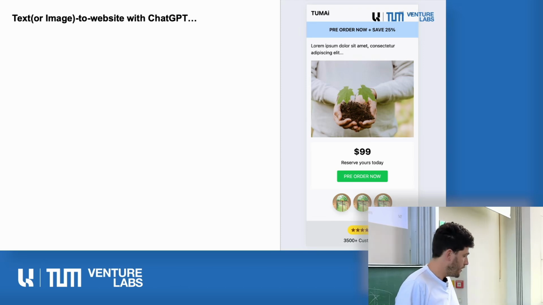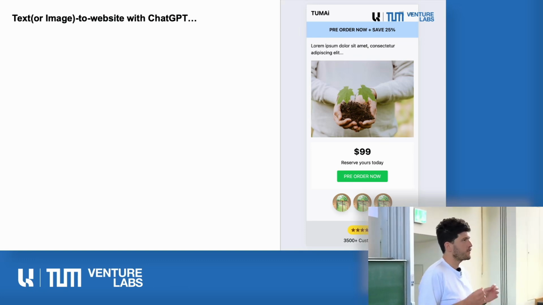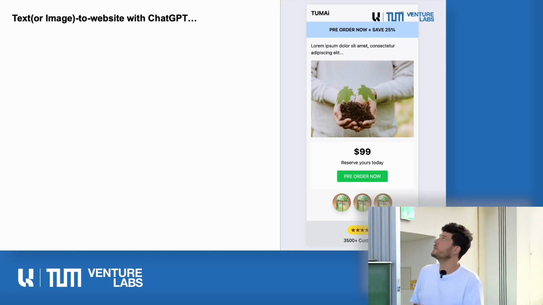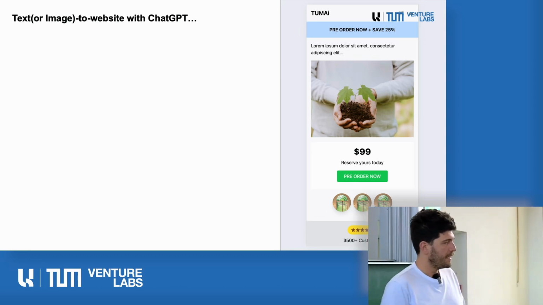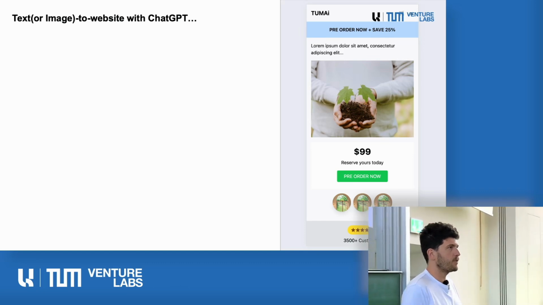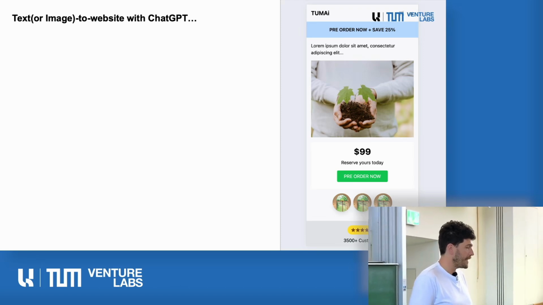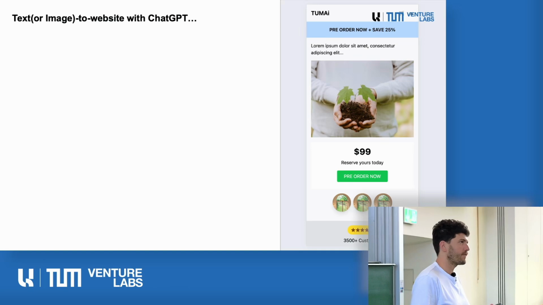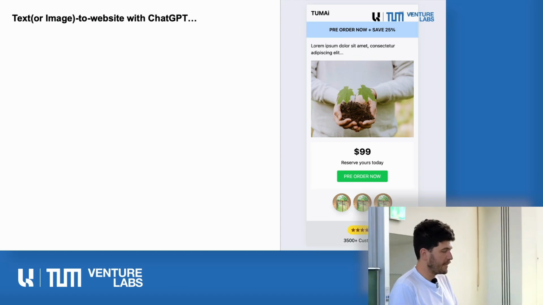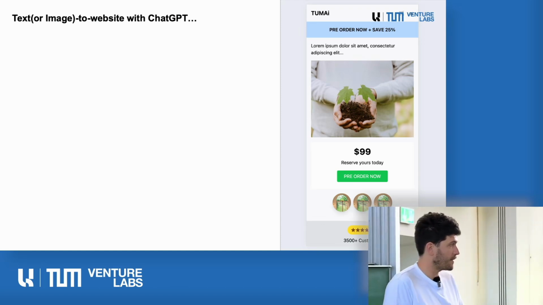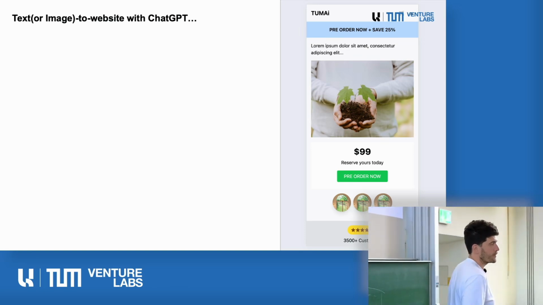You can put this online. Of course, again, this is now nice because it's a matter of seconds to a full website that's custom code, but also it's hard coded. So the pre-order button, of course, has no functionality. There is no responsiveness to this, so it will always look like this no matter the view port size. And it has no functionality in terms of tracking, in terms of analytics, and in terms of any of that. So it's very cool if you just needed to have a little bit higher fidelity to show it to customers, so that they know what we're talking about, but it's not something that you would use for productive work.